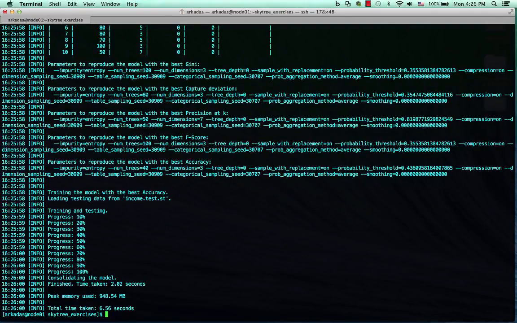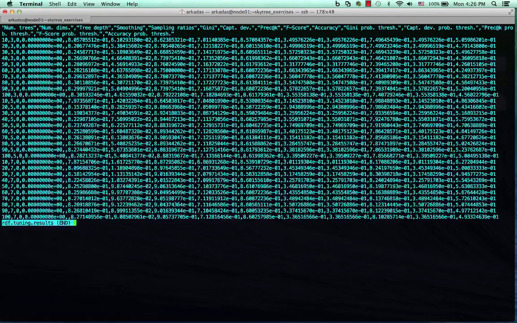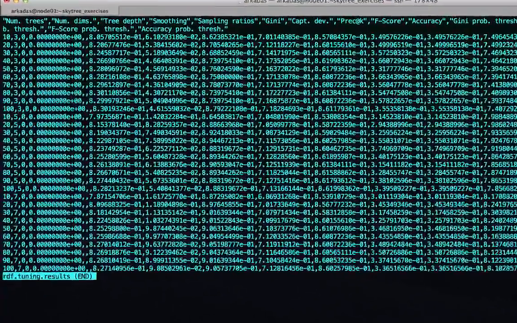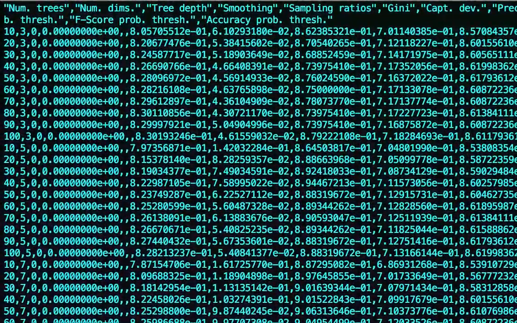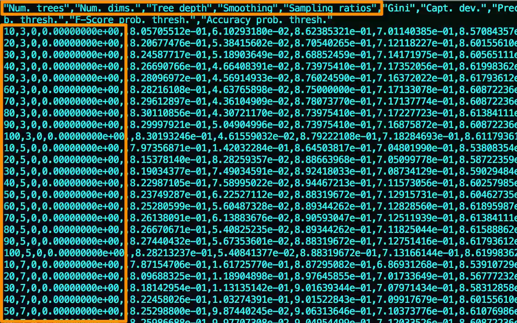And let's open the tuning results file that we wrote out in this run. So this file contains the tuning results in a comma-separated value format. The first line has the names of the columns, and we see that the first 5 columns or so have the parameters that we tuned over, like the number of trees, the number of dimensions, and the tree depth.